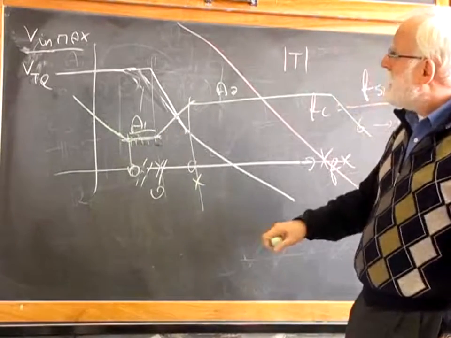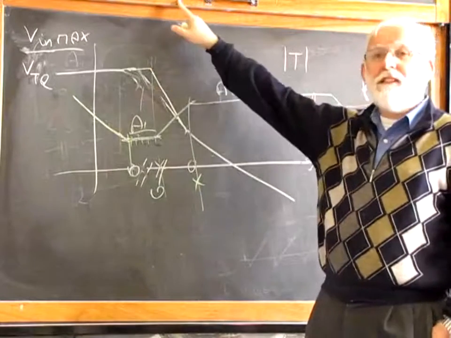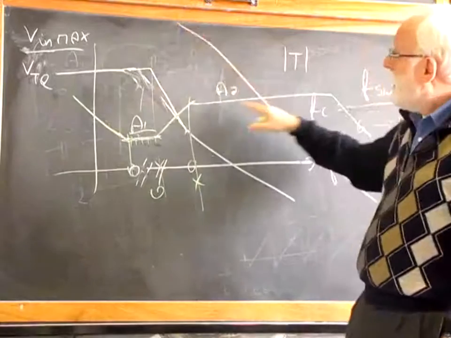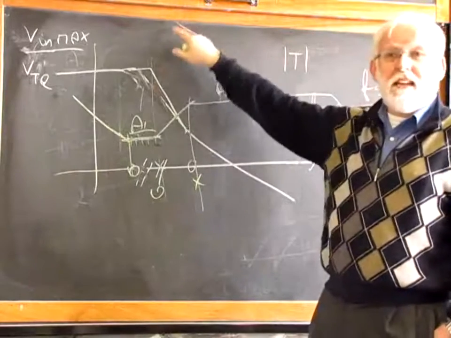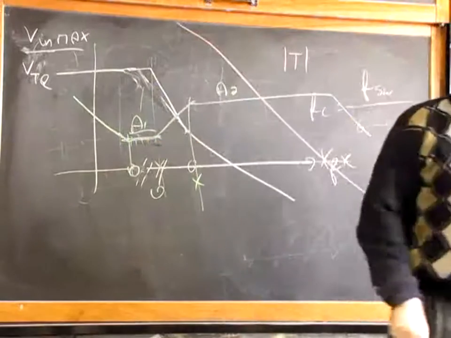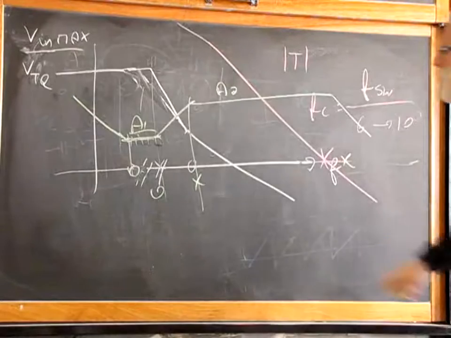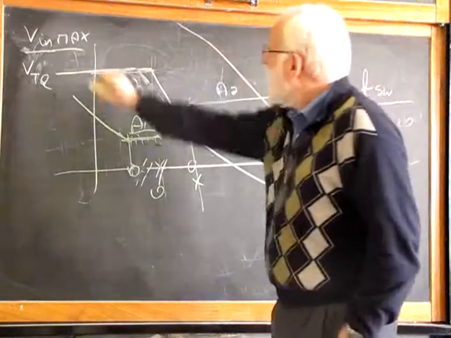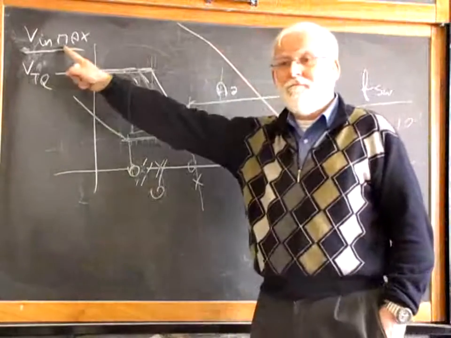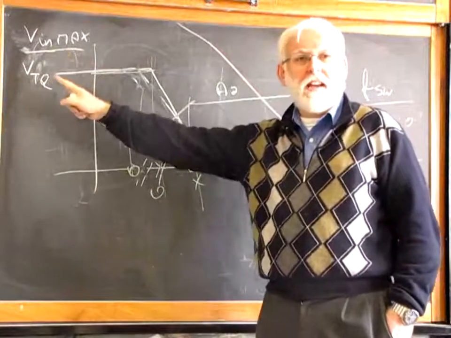Well, you have to see what is your given gain by the power stage, what is the wanted gain that you want in your T, and the difference in dBs, the ratio in terms of factor, gives you the gain A1. How much is this gain? V max divided by V triangle.